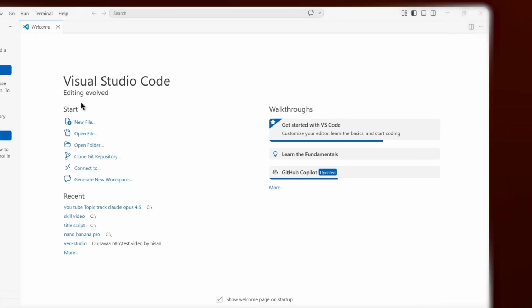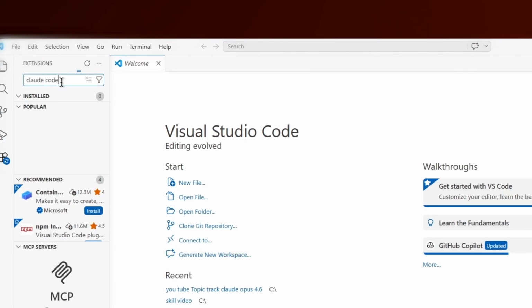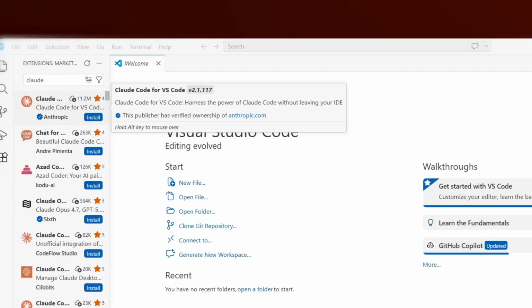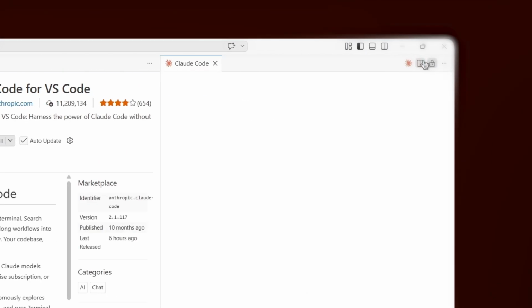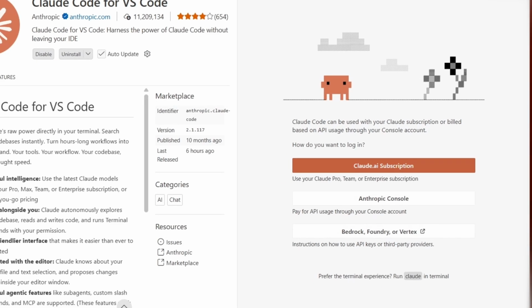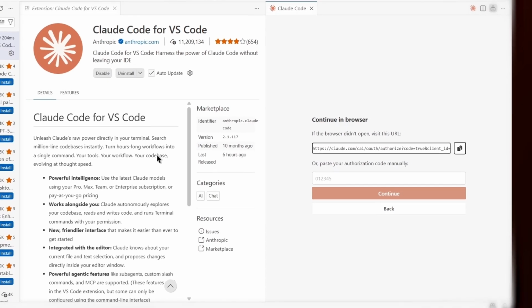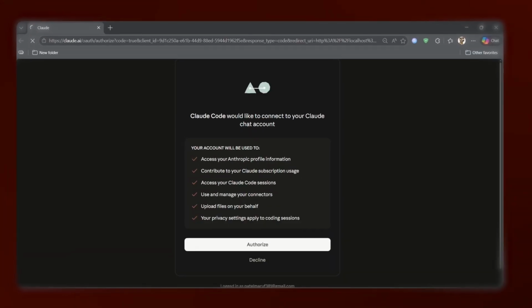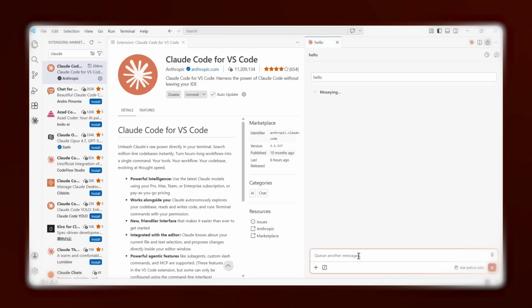Let me show you how you can connect. Open VS Code. On the left sidebar, click the extensions icon. In the search bar, type Claude Code. You'll see the official Anthropic extension at the top. Click Install. Once it's done, a new icon will appear on the left side. Click it. It will ask you to sign in. You get three options: subscription, API key, or free tier. I'm on the Pro subscription, so I'll go with that. And just like that, Claude Code is connected to VS Code. Now you can start sending messages directly from your editor.